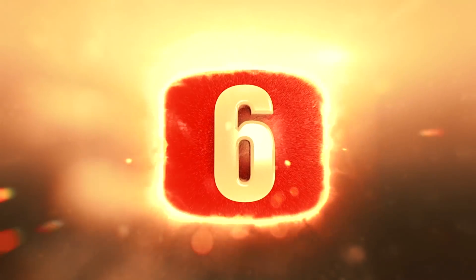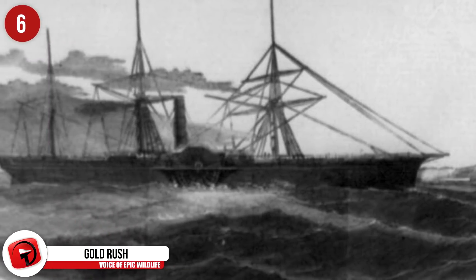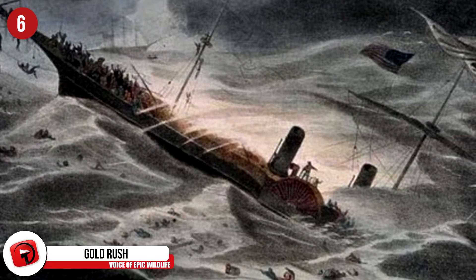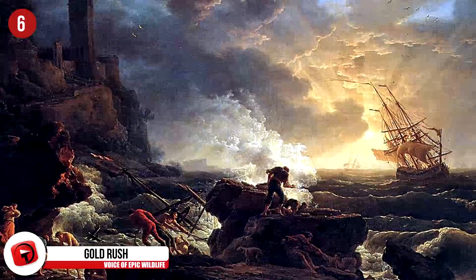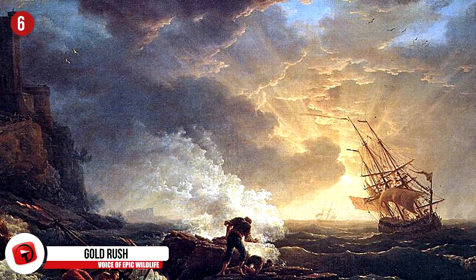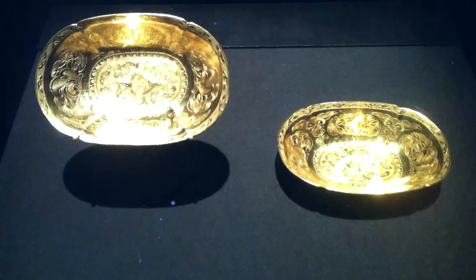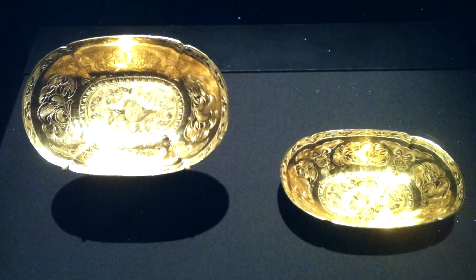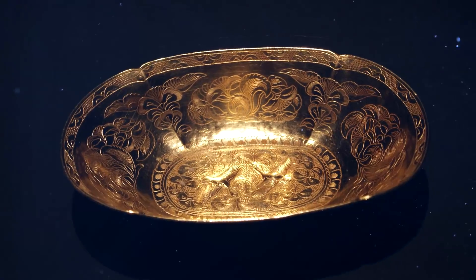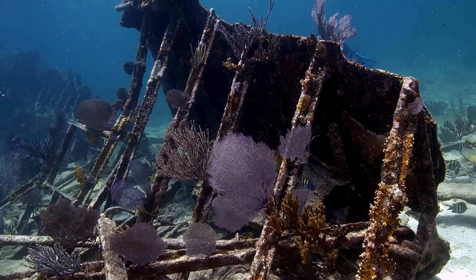Number 6 – Gold Rush. It was 1857 when the SS Central America sank just off the coast of South Carolina, thanks to a hurricane that battered the coast. On board the ship was a huge amount of Gold Rush gold. Fast forward to 1988, when treasure hunter Tommy Thompson discovered the wreck. He disappeared shortly after that, until authorities located him in 2015. Much of his $50 million haul is still at large. Divers went down to the wreck again in 2014 and retrieved 40 million gold bars and coins, and it's believed there is more below the surface.